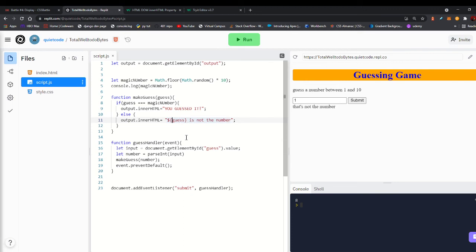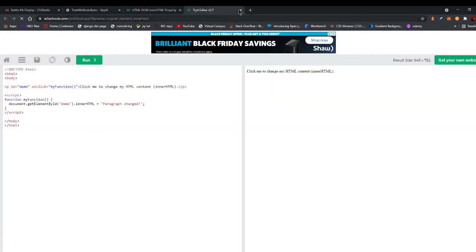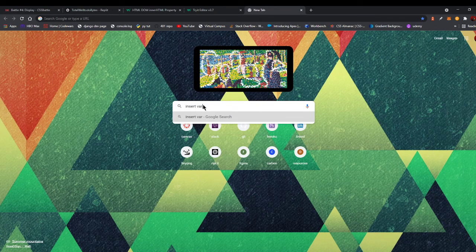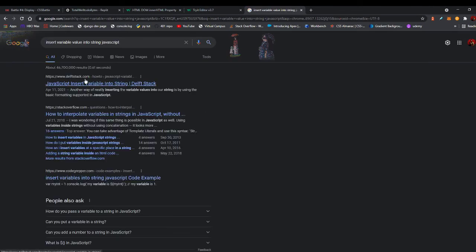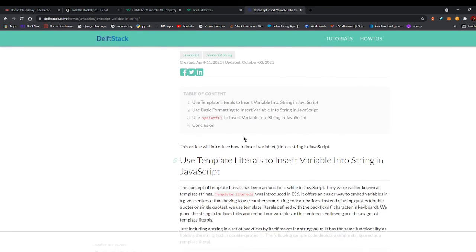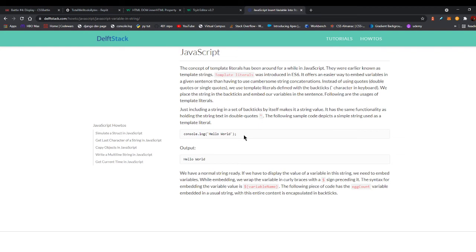Sure, that might not actually work. Yeah, okay. Let's see. Insert variable value into string JavaScript. Thought it was something like that, but template literals.